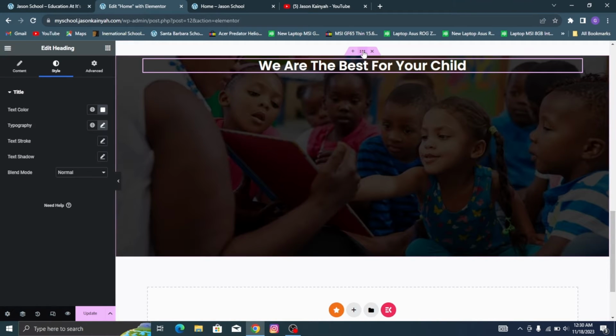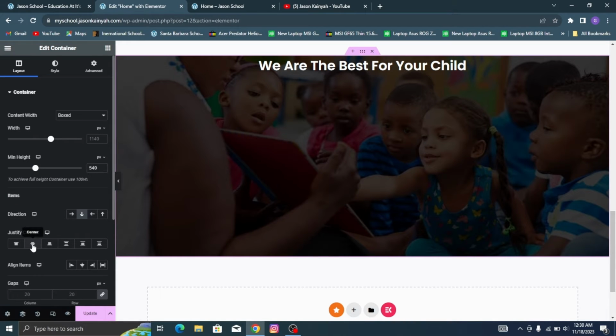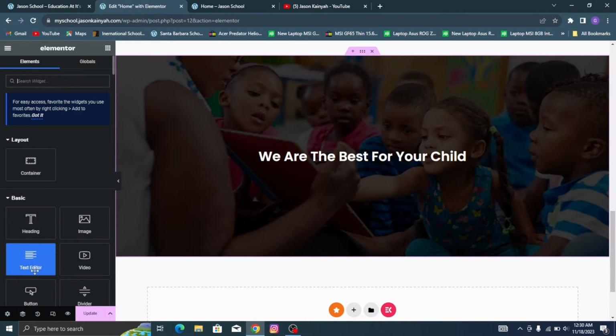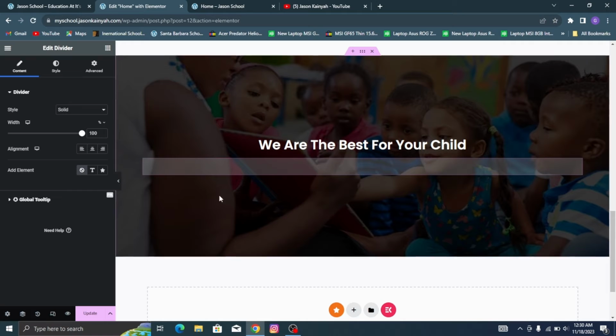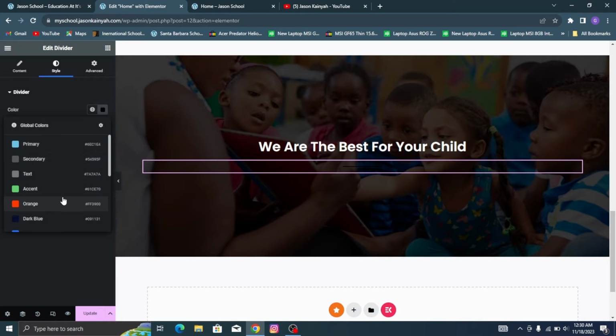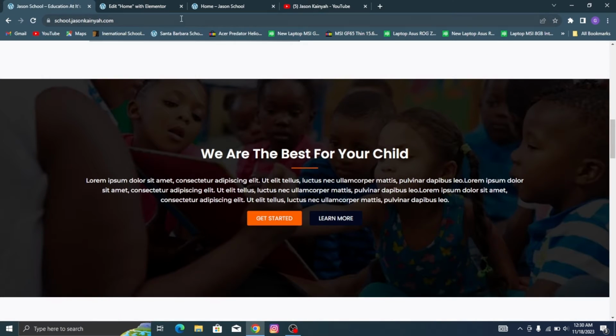And now that that's done, select the main container, go to layout, and then at the justify content we are going to click on center. Now go back, we have a divider there, so drag in a divider below this, and then we are going to center align the divider first off. We are going to make the width 13. Okay, let's reduce that to 9, and we are going to style, give it a weight of 2, and then give it a color. So hold on, let's decrease this a little to 7, so we're going to make that 7.